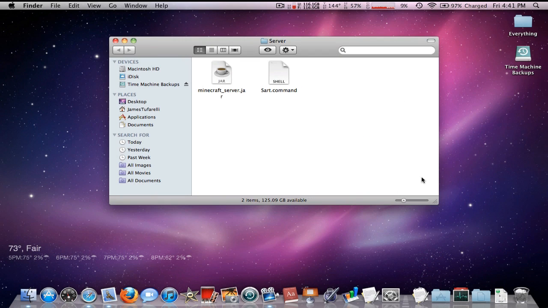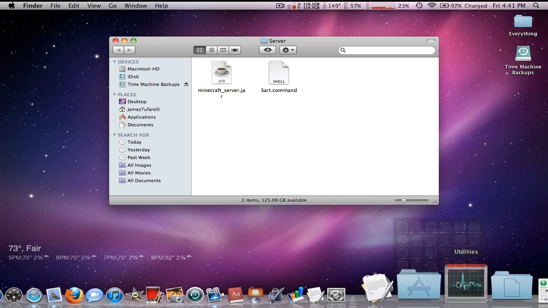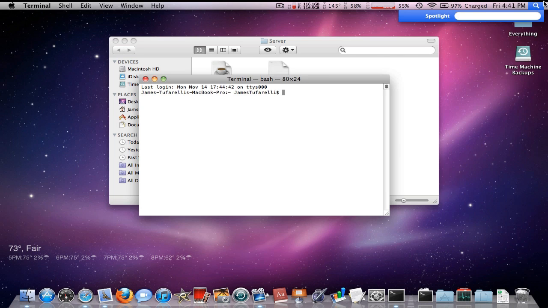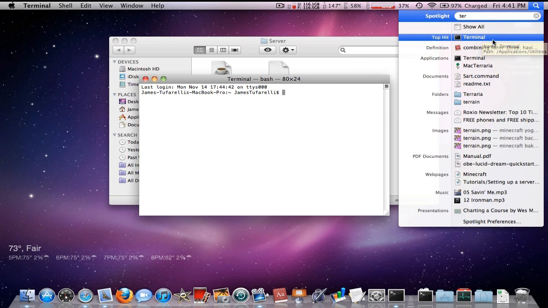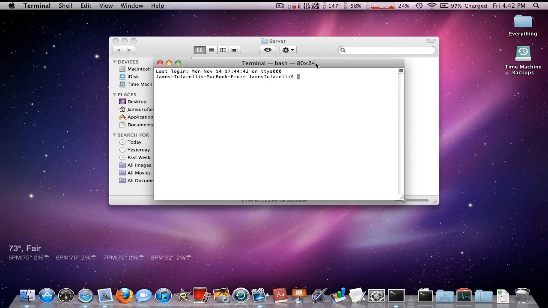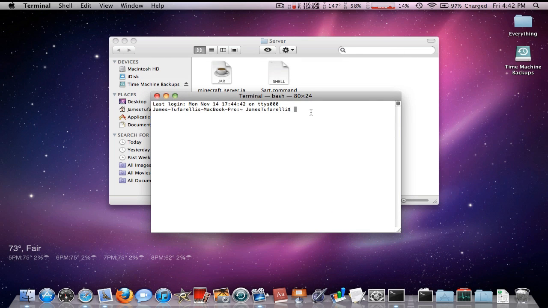Then go ahead and find terminal. Terminal is in the utilities terminal, or you can search it there in Spotlight. So once you get the terminal window to pop up, go ahead and type. This will be in the description, but type it, don't copy and paste it.